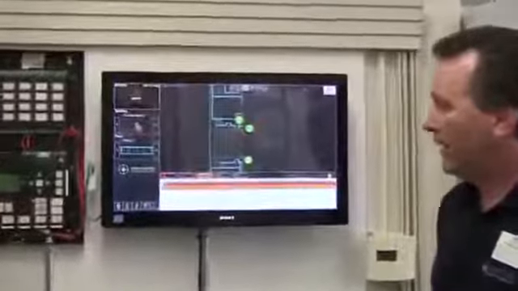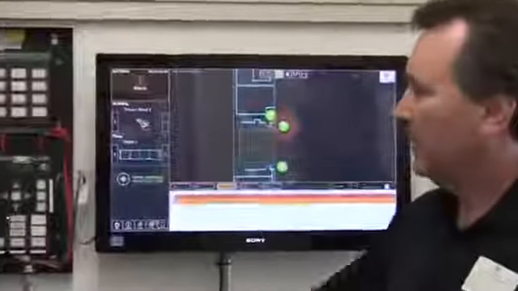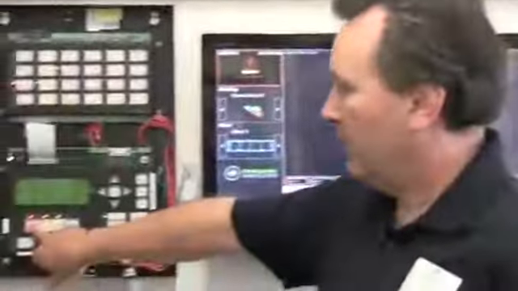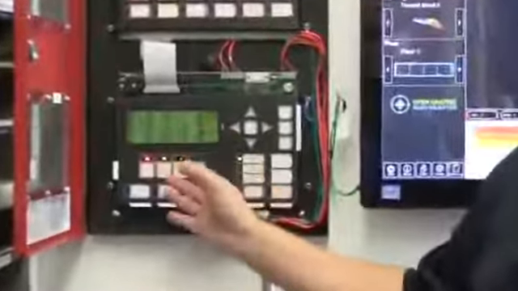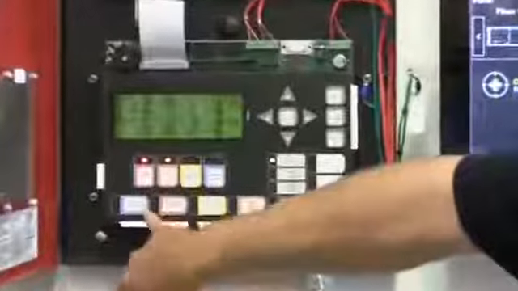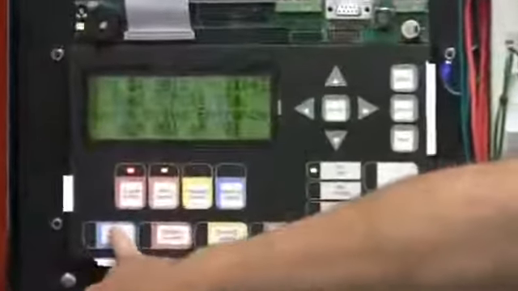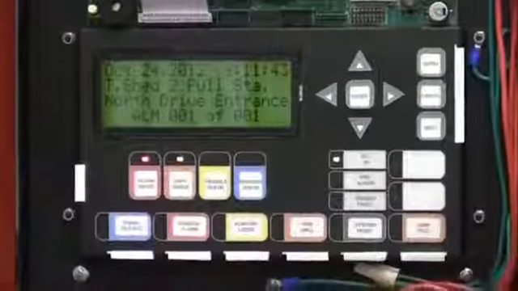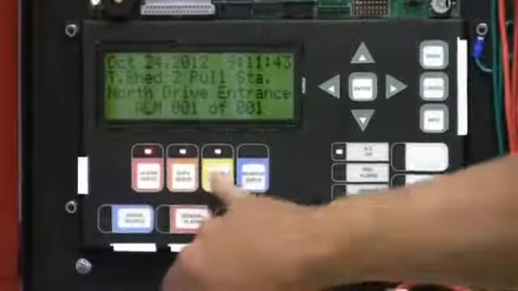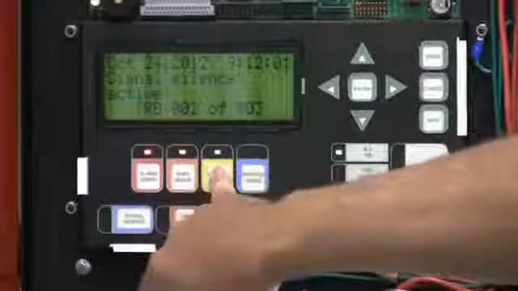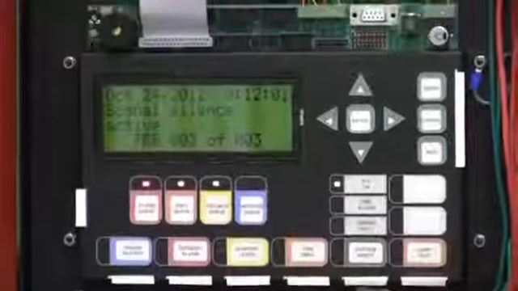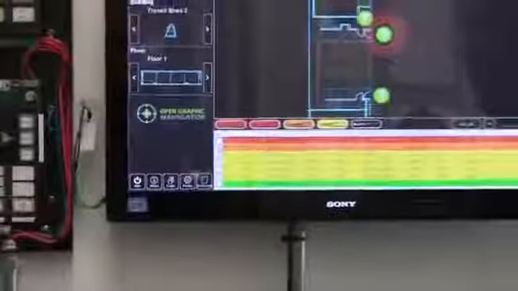And so now we've got a second event in the system. Again, pushing the flashing light allows us to establish the silence on the button or on the panel itself. And we're going to go ahead and stop annoying everybody with all of the alarm signals. When we do so, again, we get the signal silent event troubles. So now in the system, we have multiple events, and the way that multiple events would be identified.